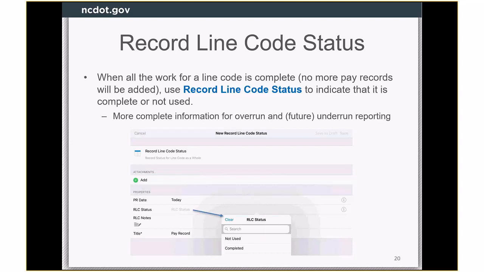It doesn't really do anything besides get referenced by those kinds of reports, but it's useful just to record that. For that, instead of item, you would choose record line code status, and you're basically just choosing from a status of it was not used or it was completed. You can add some notes if you like, and that's it. It's just going to show up in the list.